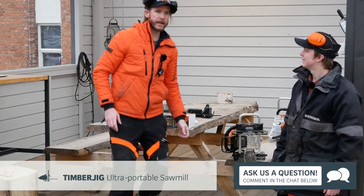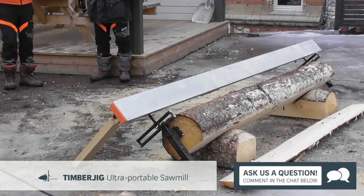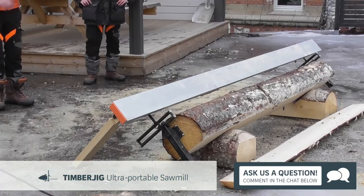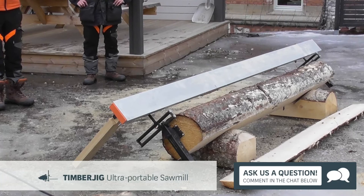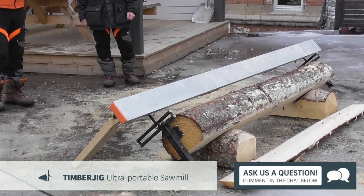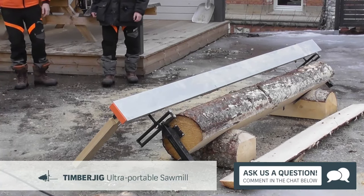But that was actually a very good point, because the standard kit is three 1-meter rails that you connect to each other. And then if you just want to add to it, you can add one or two or three or four rails to it. So with the standard kit, you would mill maybe about 2.7 meters in effective milling length. Yes. And also when you extend the rails, you can also add more supports. So we have a guide rail prop, we call it, which is just a holder and a big spike. So in the middle here, we could punch that in so it holds the guide rails perfectly stable, keeping it straight. Yes. All right, should we make the first cut?